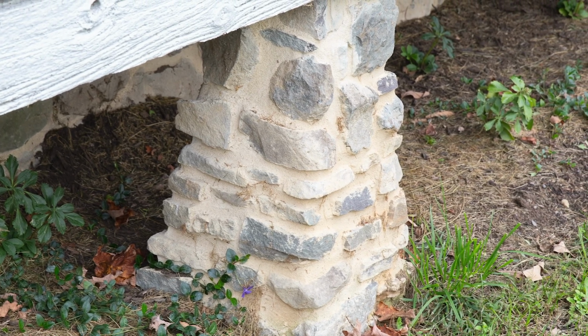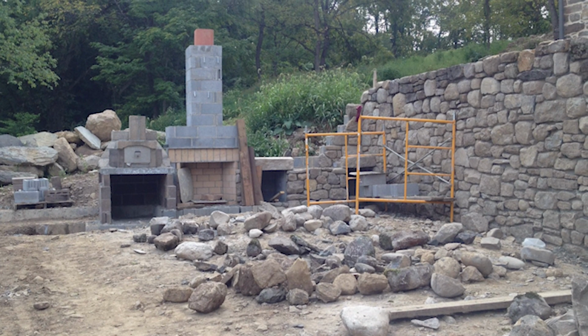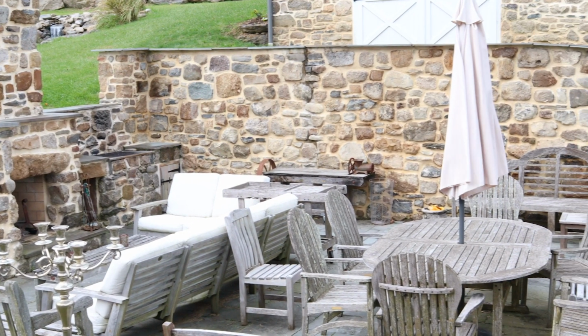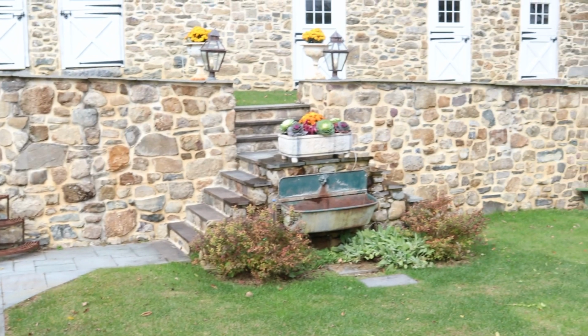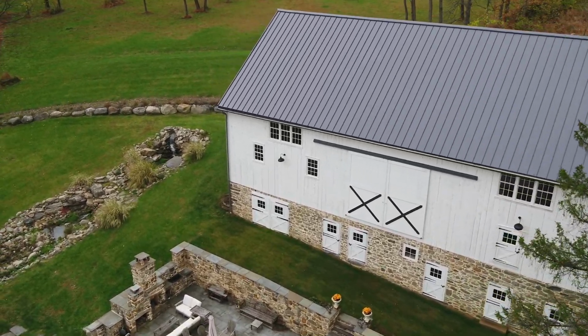And the other thing that they were spectacular with was their stone. When you look at how they were able to match the areas of the foundation that didn't exist, that had been worn away, that stones were missing. If you look outside now, unless it's Gina or I who know where they reconstructed those walls, you wouldn't know. And what they did in creating the barnyard back, using the main wall, but then also building where the retaining wall for the forebay was, and building the pizza oven and the fireplace, and as well the grill in that old world style with that incredible stone that's all natural to this property. And so for all of that, we're so glad that we chose Stable Hollow.